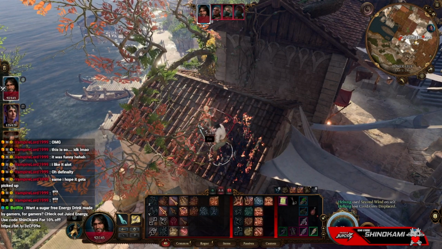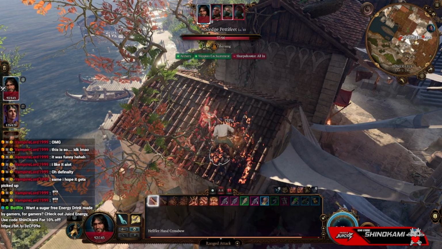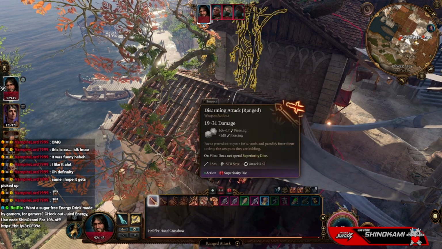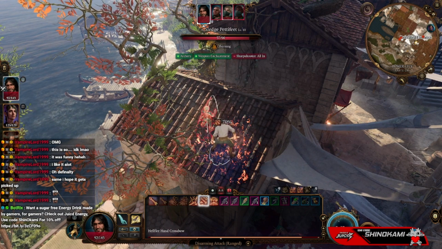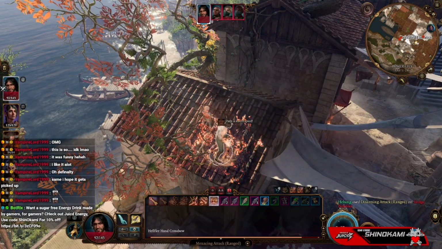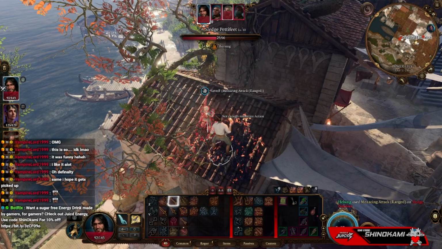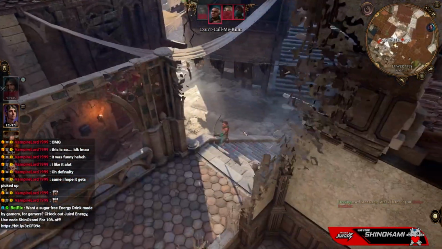And then we are going to take out this guy. We will use a disarming attack for this one. Additional damage, and it missed. That sucks. I'm going to use a menacing attack now. 28 damage on hit. Finishing turn.